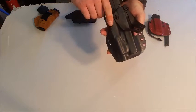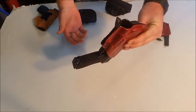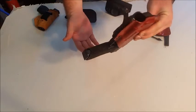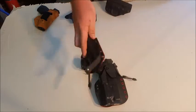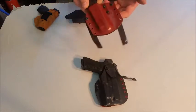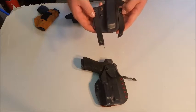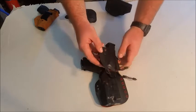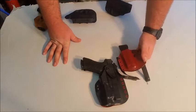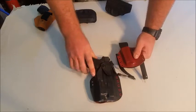Even if I take it out of its lockup, if I take it out just a hair, with a 17 with a Streamlight fully loaded, it still will keep it in there. Also from GreenForce is my extra mag carrier, red and black, just the same. Double belt loops, and of course the belt loops can take a 1.75 down to 1.25 inch belt, I think. I've been carrying these for about 10 months. And can't say anything bad about them. My gun's always in the exact same spot, never moves around, and this is a heavy, full size gun.